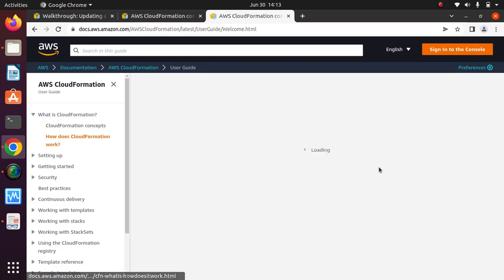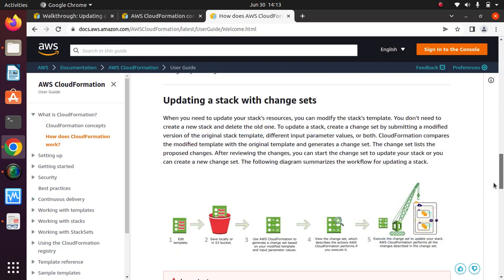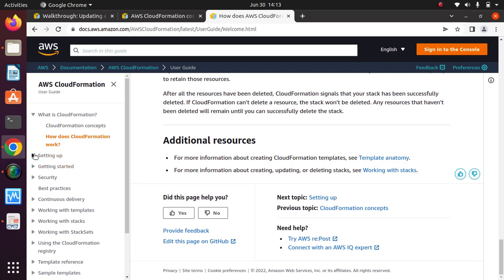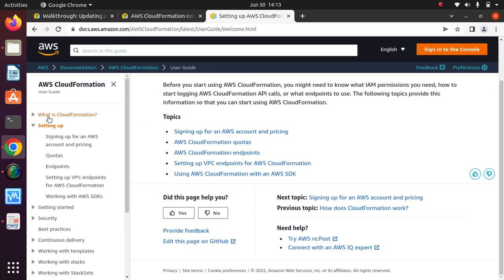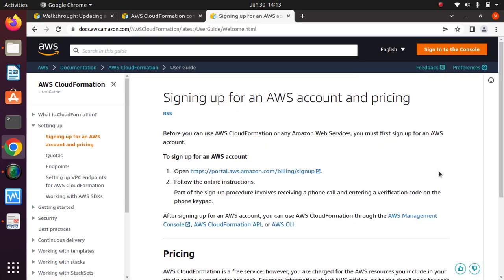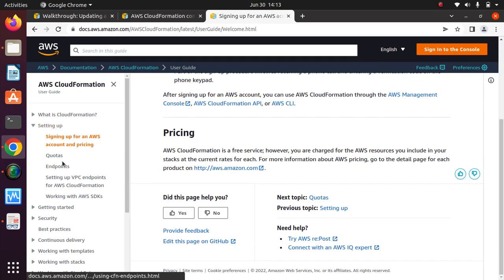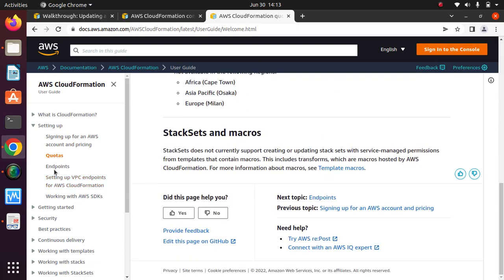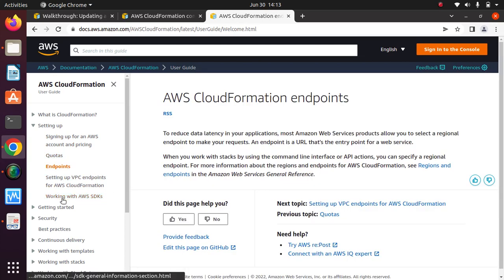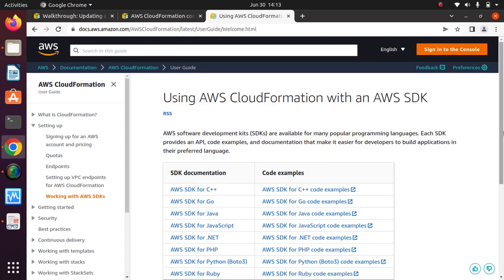Let me check where the SDKs are. This is quotas, endpoints. Okay, here is working with AWS SDKs.